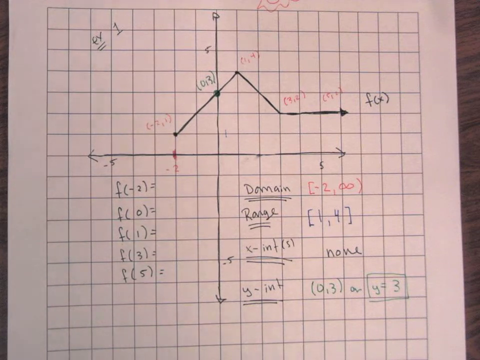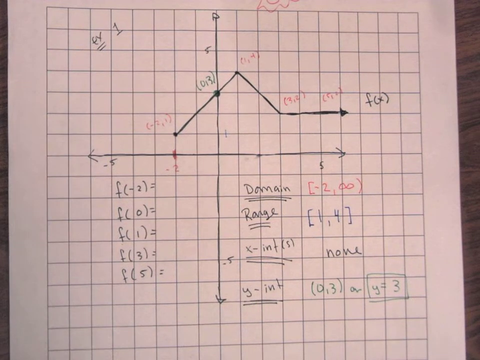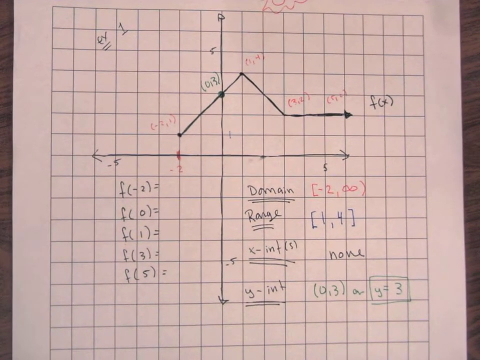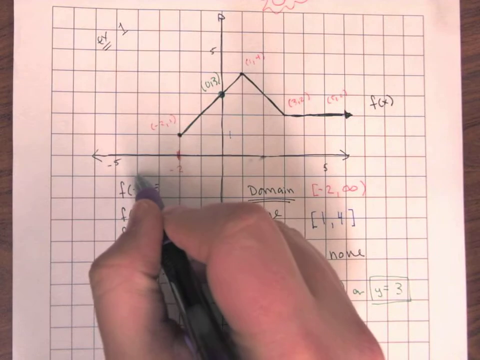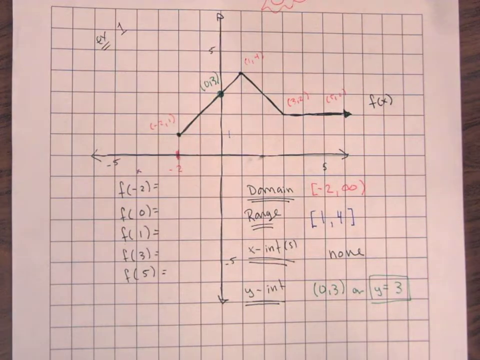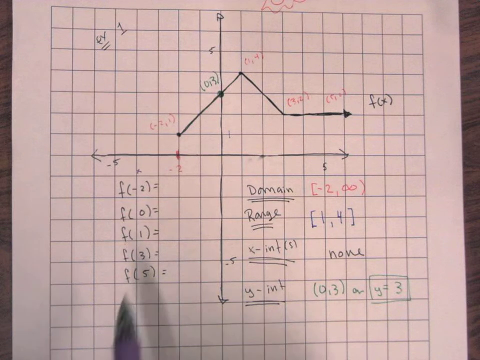If we had the formula for this, that would be a few minutes' worth of arithmetic like we were doing on the board the other day. But from the graph, if all we're trying to do is find these values, it's much faster. If we have a visual of the graph, all we're going to do is pull this information directly from it. Remember that all of these values in the parentheses are x values, and the f of x values are the y values that come out of it. So what we're going to do is just go from left to right.